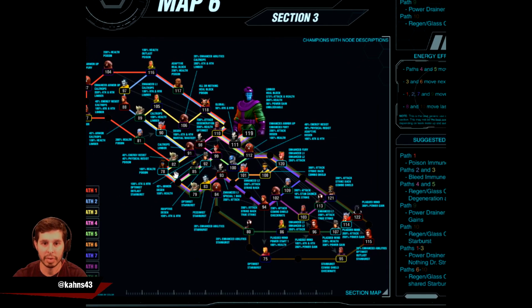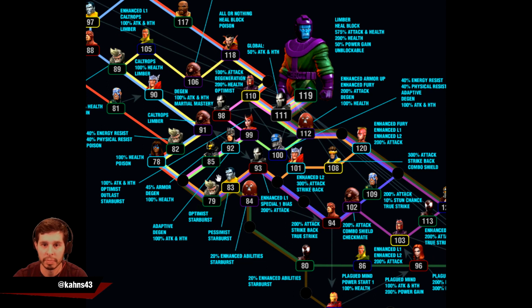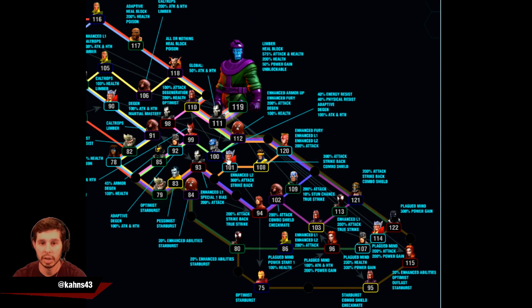Next, if we look in here a little closely, 4 and 5 move first. Then you're going to have your 3 and your 6, and everything's going to kind of fan out. So 3 and 6 are going to go because they can start taking out these nodes. Then you're going to have your 2 and your 7, and then I think it's your 1. Your 1, 2, 7, and 9.